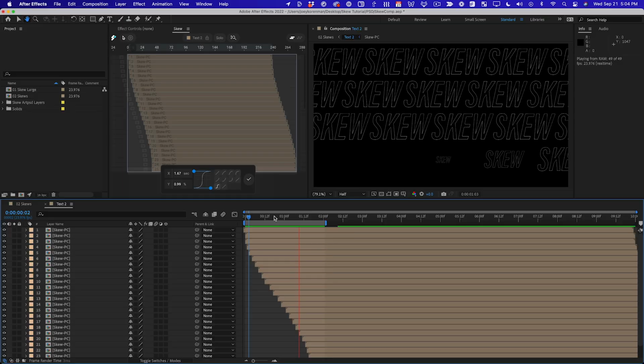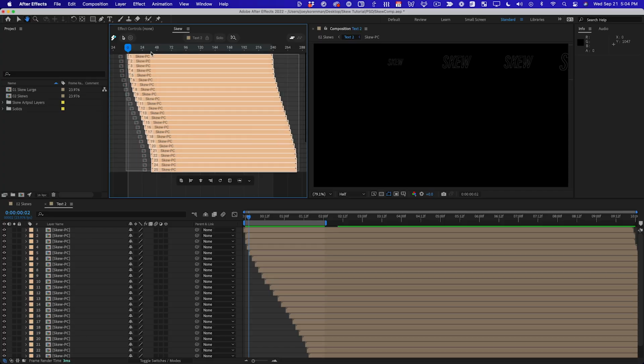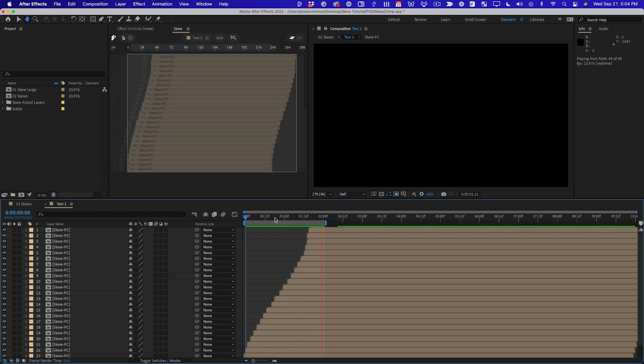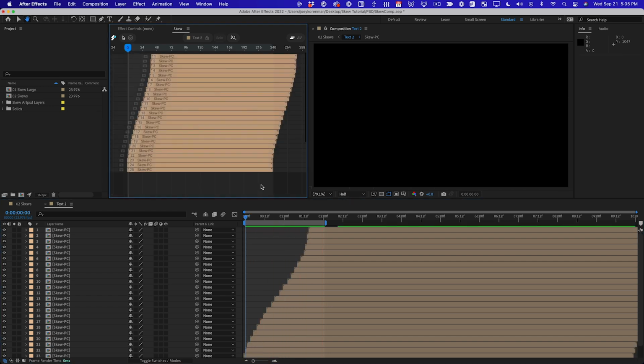And to be honest, it would be a pain to do if you had to do this manually, especially if after the fact you wanted to adjust it and say, oh, I like the way that feels, but I'd like it to take 10 more frames. It's really easy to do with Skew. It'd be hard without it. And of course, I could select all of these. I could flip them like this if I wanted the pattern to start from the bottom and move up. So that's great, but what else can we do?